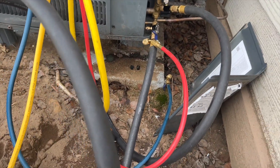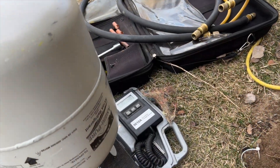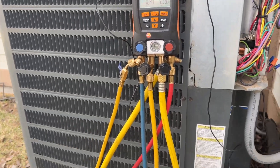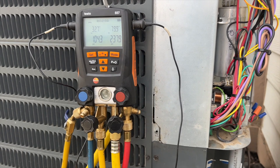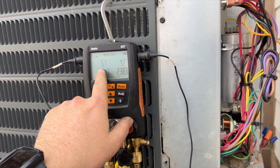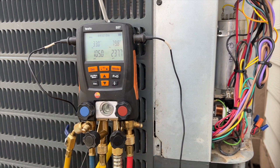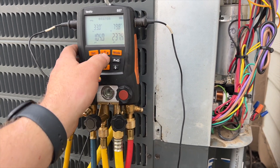We're at 370 microns — going ahead to charge up our 13 pounds of refrigerant. We're at 10 pounds 5 ounces; we need to get to about 13 lbs or 205 ounces total. She's back up and running — I've got her in cooling mode right now. It's cold outside and cold inside so pressures are a little weird, but it's factory charged so it should be fine. Getting about 5 degrees of subcool; my target is 8. Superheat is 5, which is pretty good for these conditions. We'll probably have to come back on a warmer day just to confirm.